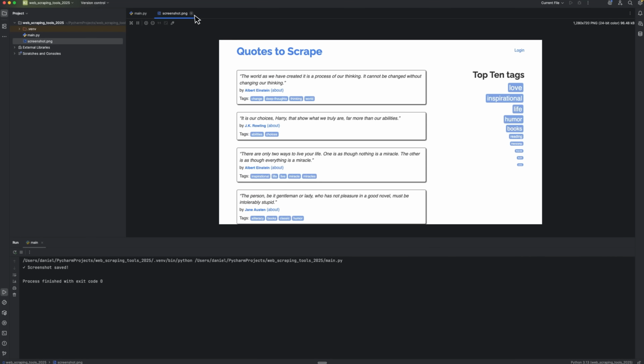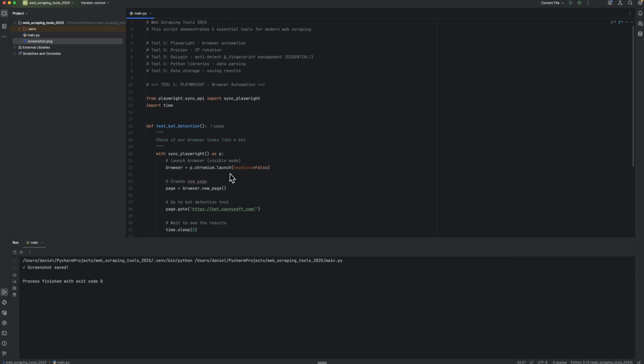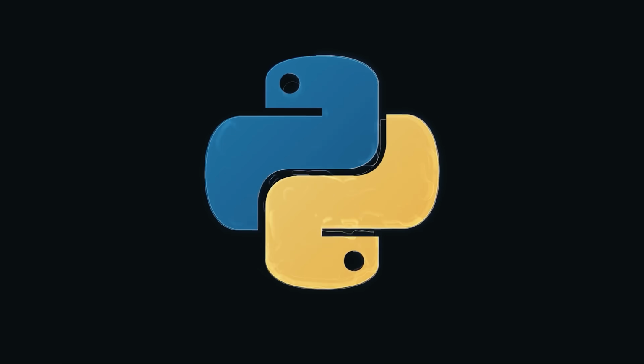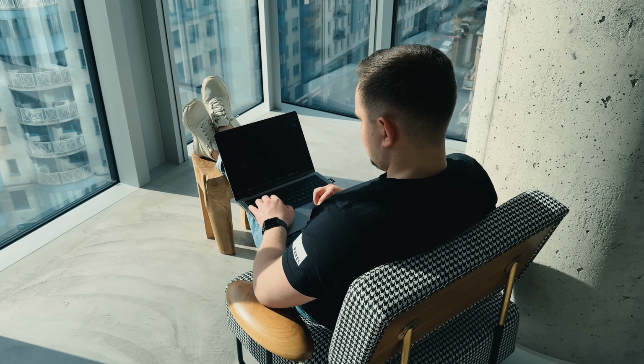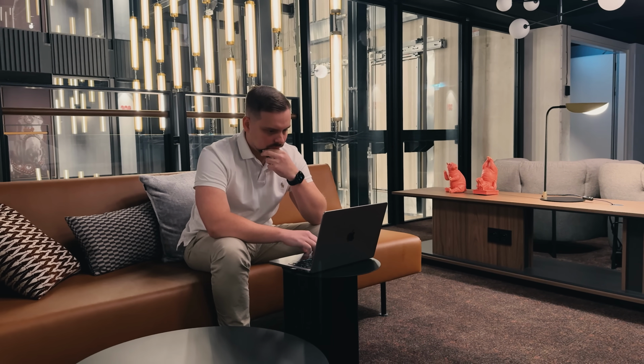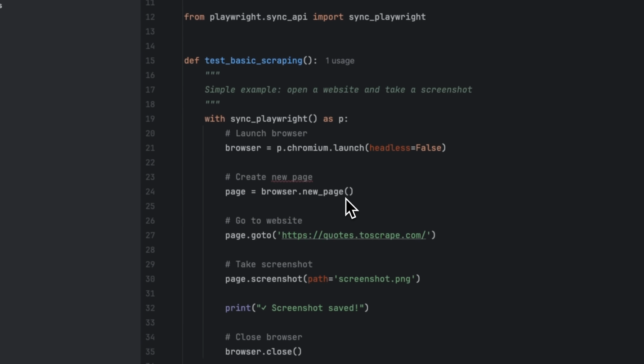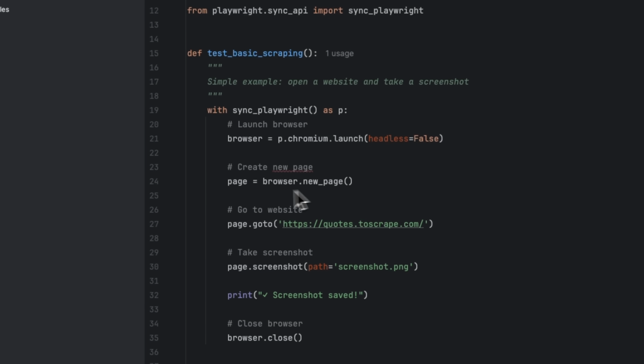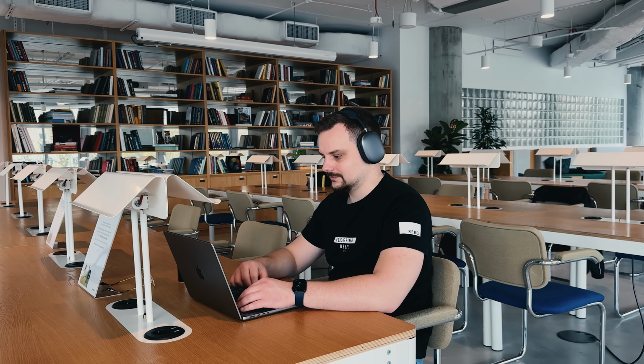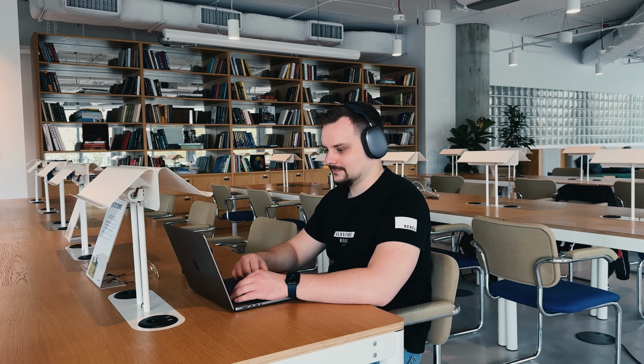Once the browser loads a page and passes detection, the workflow must convert that page into structured information. Python libraries such as Beautiful Soup handle this stage by taking the HTML source from Playwright and exposing a navigable document tree. The parser moves between containers, follows relationships inside the structure, and locates the specific fields required for the current task. This stage turns noisy markup into a predictable map that the script can understand.